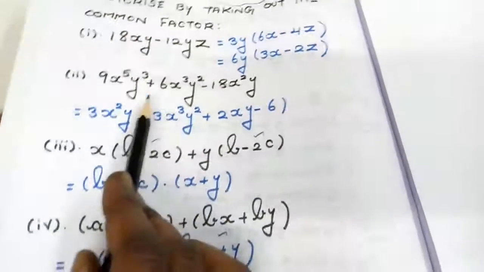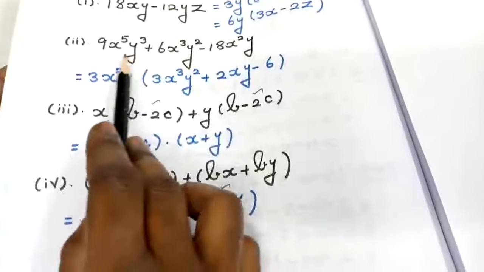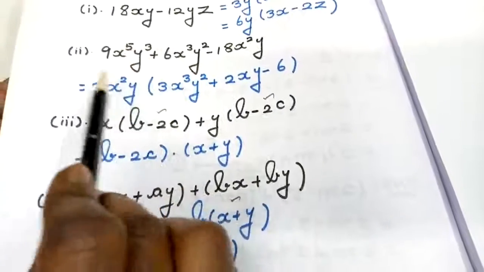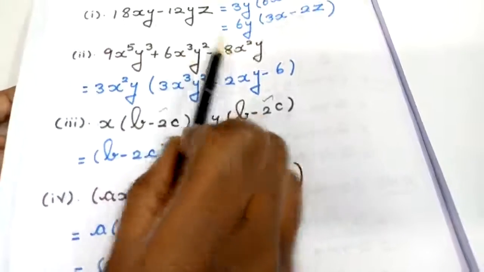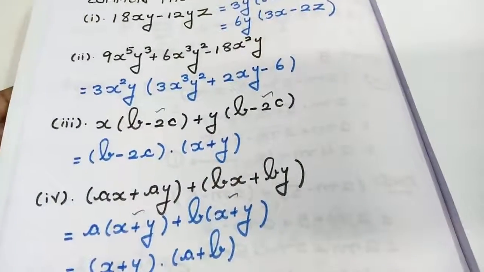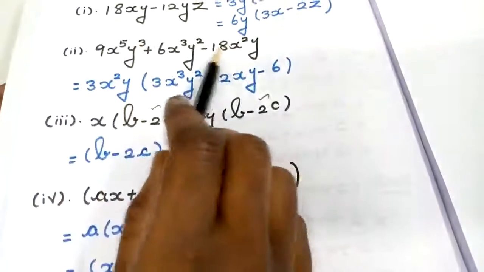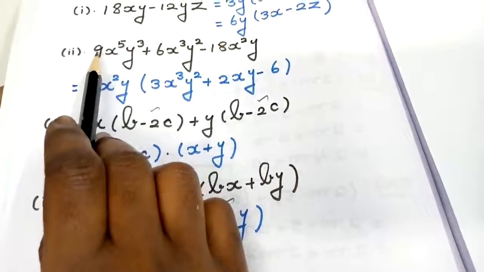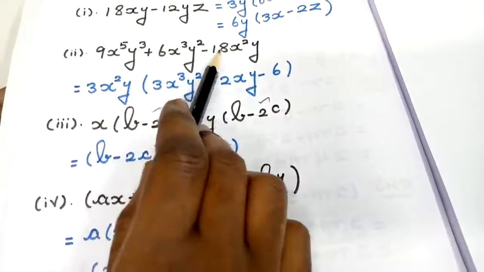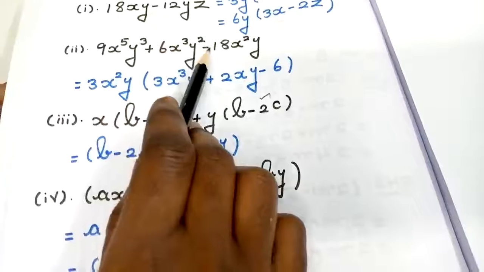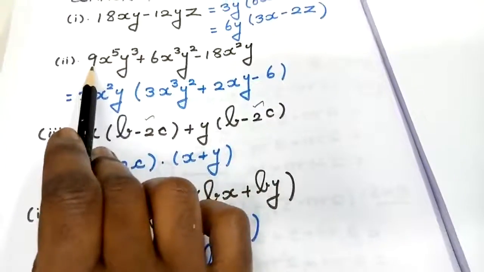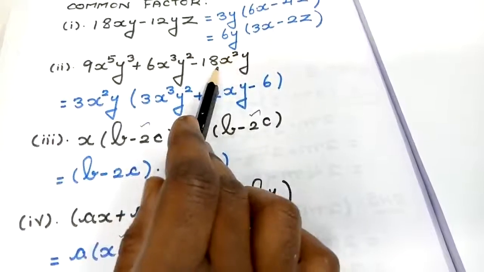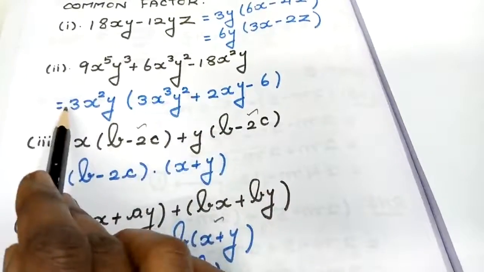Similarly, coming to the next question, first you are going to check how many terms you are going to have. 1, 2, 3. So you totally are having 3 terms. In 3 terms, I am first checking the numbers 9, 6, 18. All these 3 numbers go by 3 table. So 3 3s are 9, 3 2s are 6, 3 6s are 18, students. So I am taking 3 table outside.